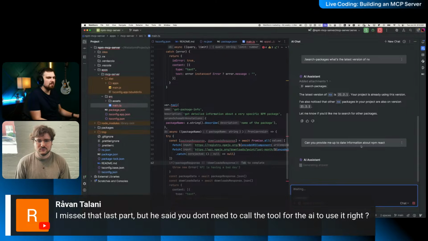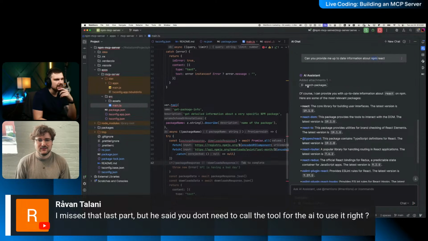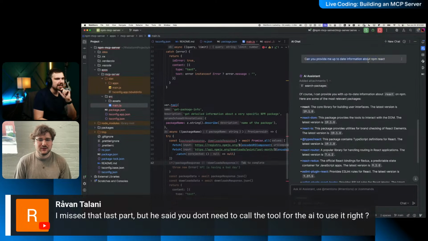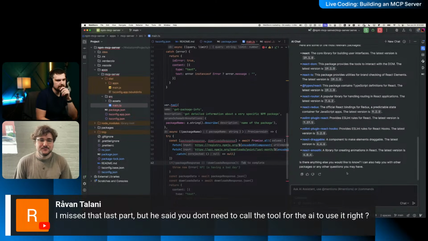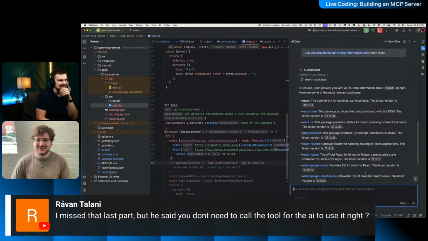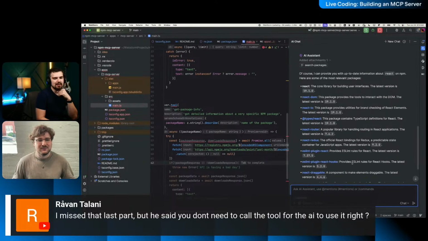You just provide some identifier. But if we did things right, you see it, hopefully in light gray, that it uses the search packages tool here. Exactly. So even without being told, the model can figure it out itself, like, okay, for this query it would be useful to know more about packages. So then it'll just go and make that call itself, if it thinks it's a good idea. Sometimes it doesn't. And I think that's one of the things that makes it difficult to really make these systems deterministic.